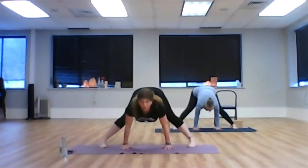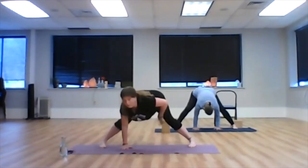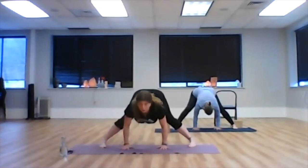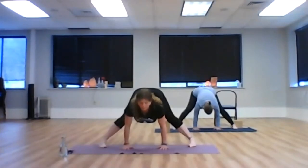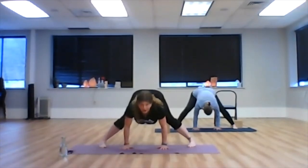Nice. Now, where are those 3 to 4 inches? Let's try that, right? You can look forward. You don't have to look at me. You can look right between your hands. Make the back of the neck long. Bend both knees. Good. Find those 3 to 4 inches on your upper inner knee. Push the femur bones apart. Make them get long. Push the femur bones apart. Good. Bend your knees. Now, when you're pushing your femur bones apart, like you're getting on a horse that's getting fatter, right?